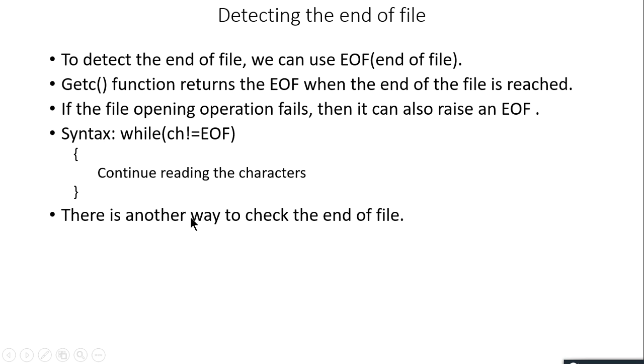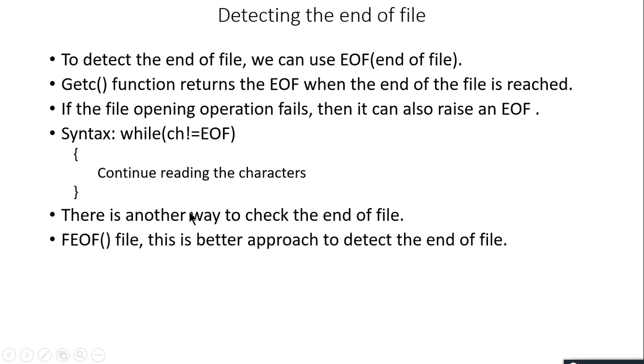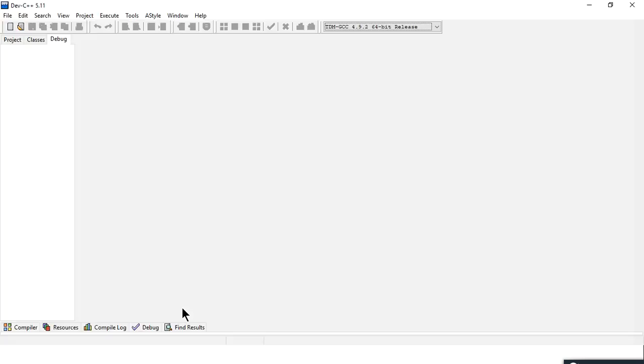There is another way to check the end of the file, that is feof. feof returns true if the file has reached the end. So if you want to use feof, you can do this. Inside the if, you place feof, and inside the feof parameter you pass the file pointer, and write a message here. Okay, so let's write the program for this first.